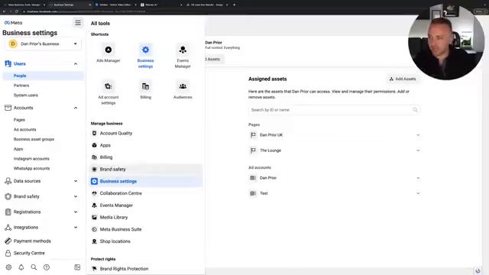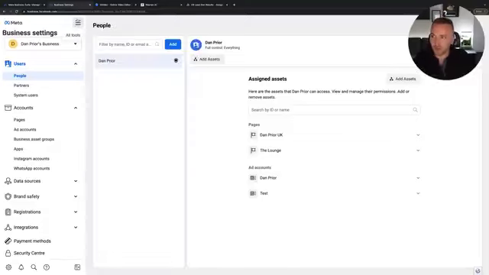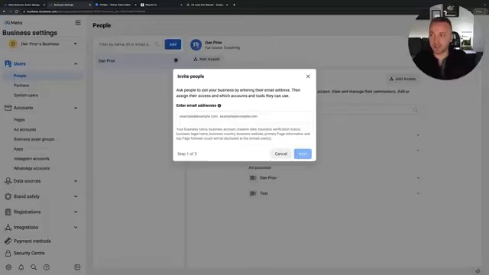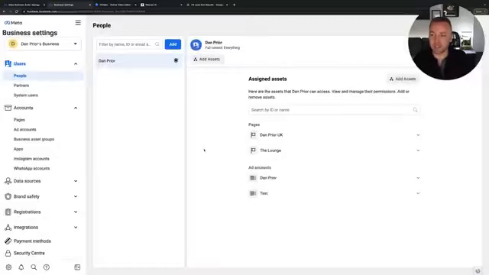Now, when you actually got your account, if you go over to the toolbar at the top and go over to business settings, we're going to work our way down. I'm not going to go through all of these, but people. First of all, we want to make sure we are added to this business account so we can actually manage the ads and also our business partners. If we've got any business partners, so we hit add, we type in the email address of the person, okay?